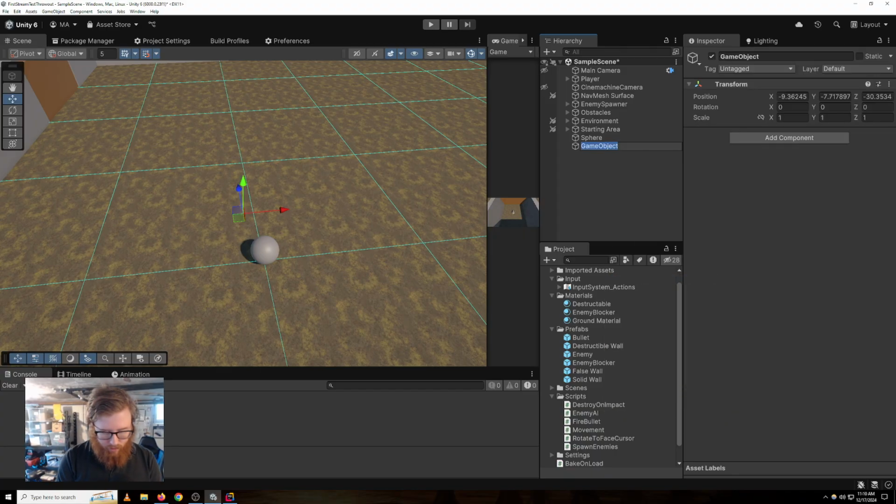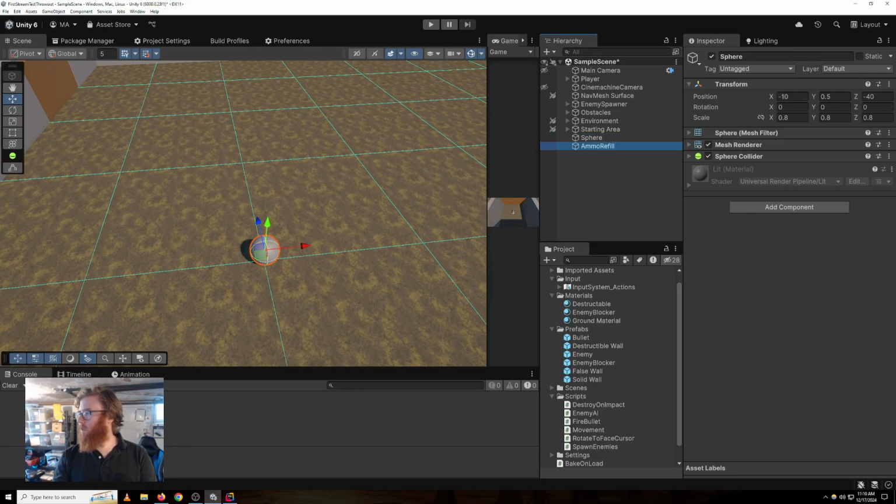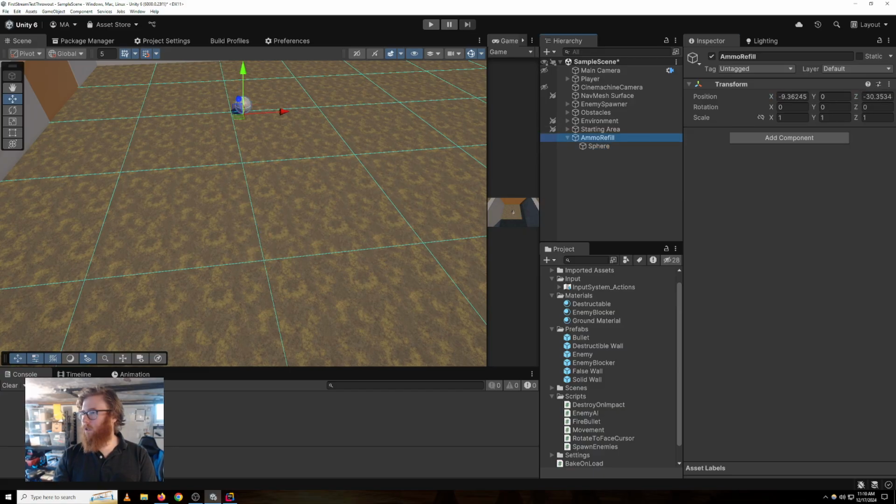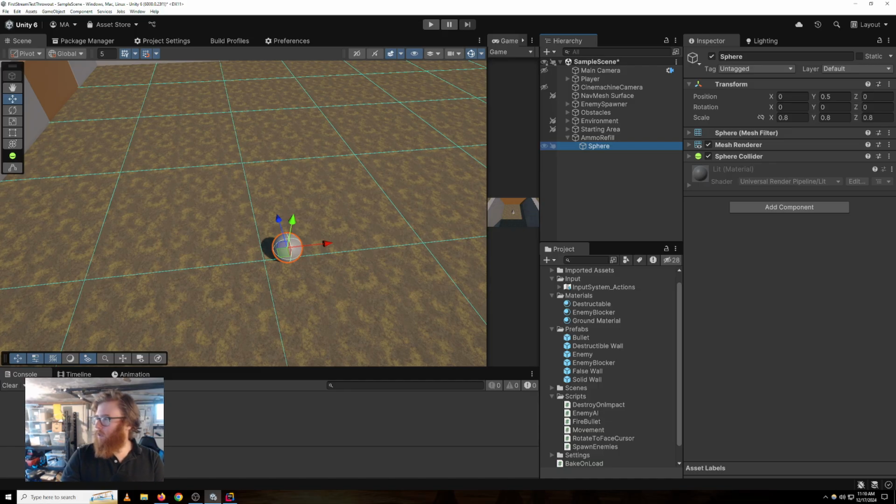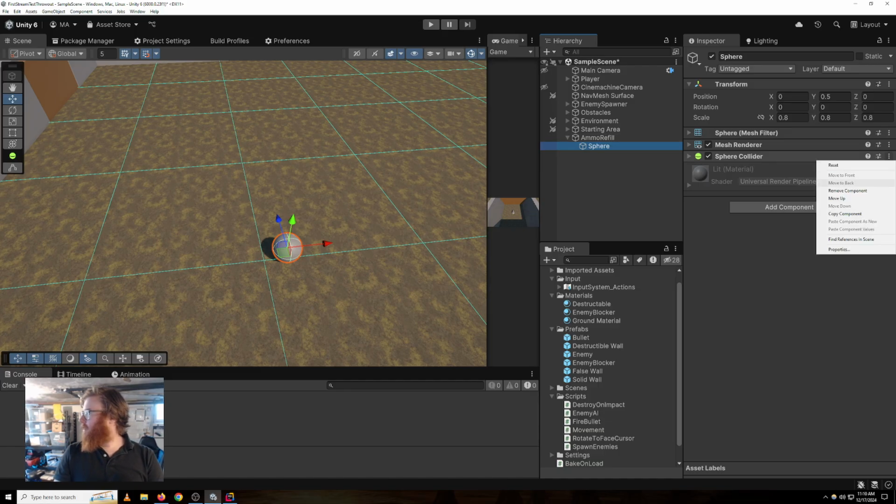Create an empty. We're going to call this ammo refill. We're going to put the sphere inside of it. Okay.